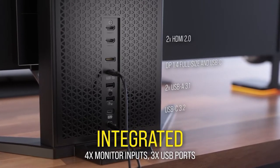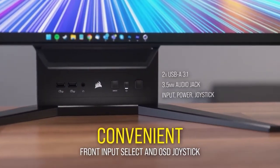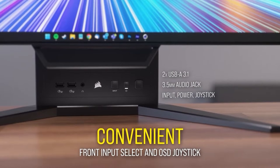The nice thing about this is the stand has all the electronics in it, right? Because you can't bend the PCB. On most monitors, the PCB is in the screen itself. But in this one, we put all that stuff in the stand so we could bend it, which gives you the flexibility to put front connectors on those ports too. So the stand actually has some USB and a headphone jack on the front of it.